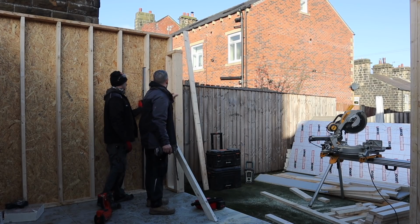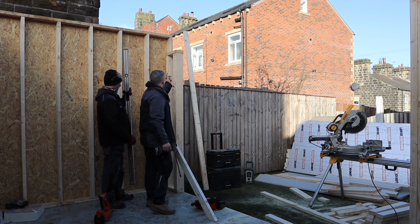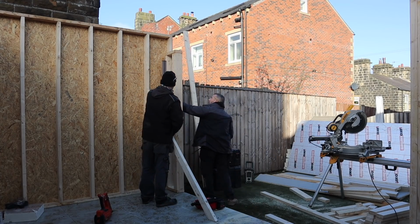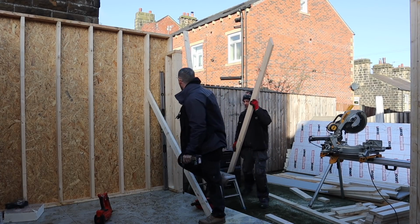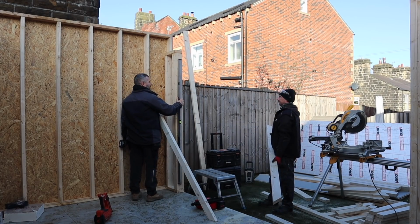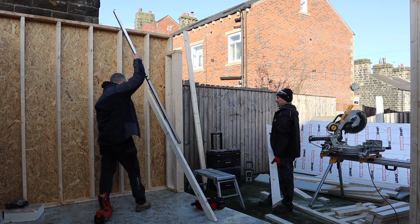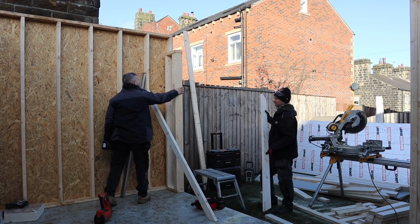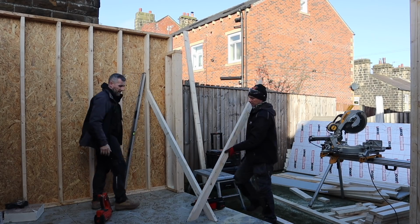So what we can do now is fix that wall to there, which will mean that leg will be plumb as well. Right, Michael, can you just hold that flush there at the top for me? So because that side wall is plumb, then this front wall there should be plumb, which it is in fact plumb. Right, so what we'll do now is Michael will put a timber across there and we'll just make sure that that's plumb then as well.